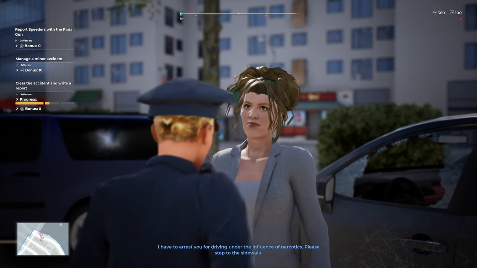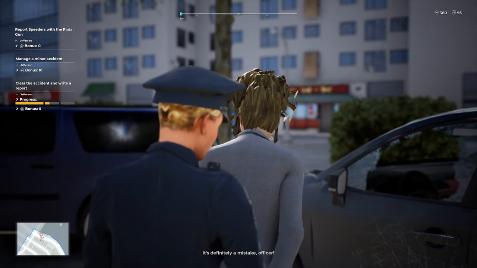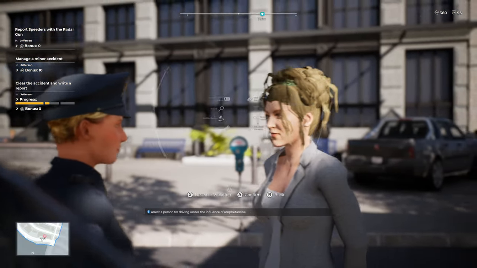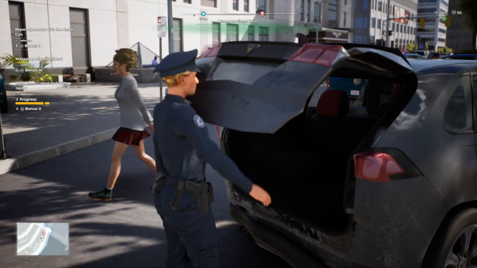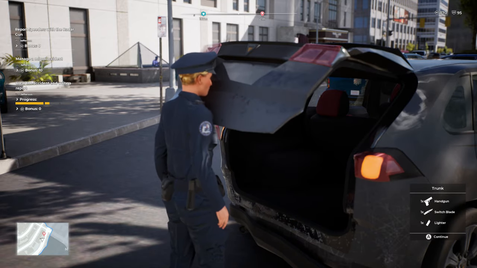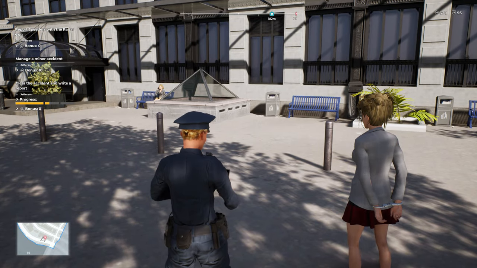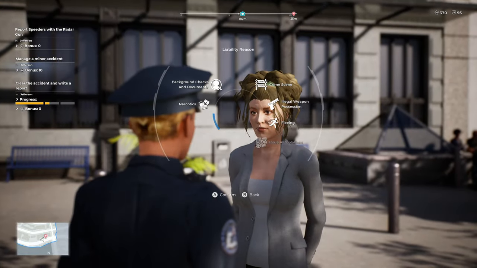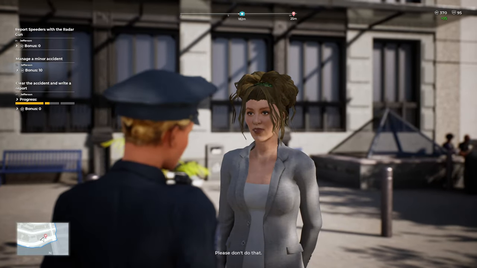I have to arrest you for driving under the influence of narcotics. Please step to the sidewalk. It's definitely a mistake, officer. All right, off you go. Oh, gun and a blade? Wow. She doesn't even have a gun permit. You're under arrest for carrying a switchblade with you. Please don't do that.